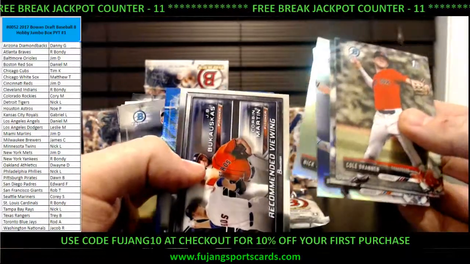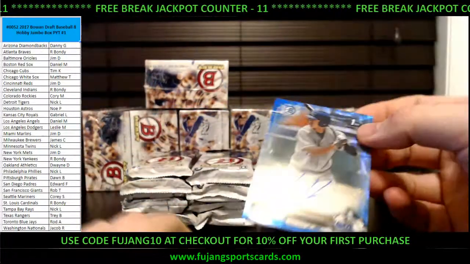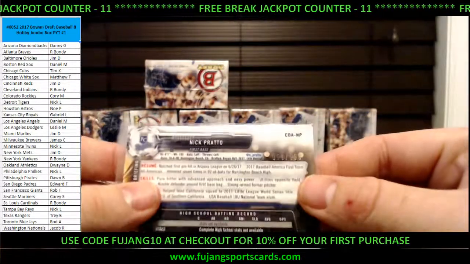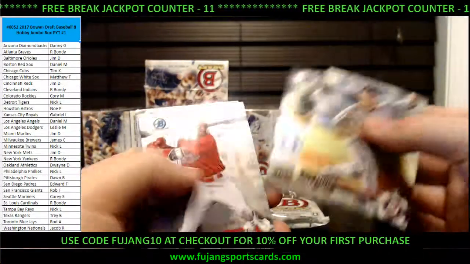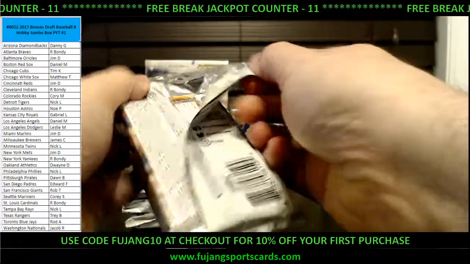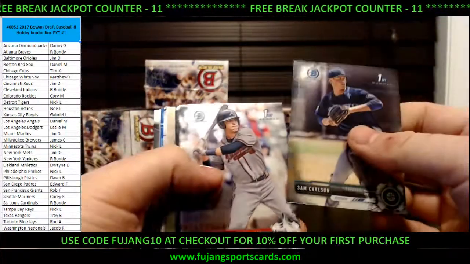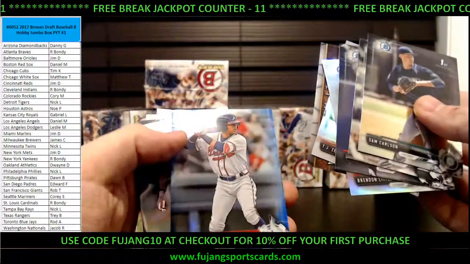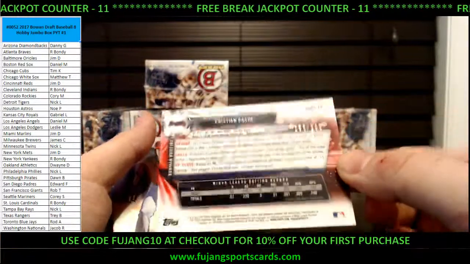Oh, we got a cool one coming up. Martin and Bukaukis? For the Royals, Nick Pratto. Auto out of 150. First auto for the Royals. Carlson, Waters, Warmoth, Little Refractor, Zeke Refractor, Zook, Zeke Zook, Mickey Moniak. We got a blue Pache. That one's out of 200.